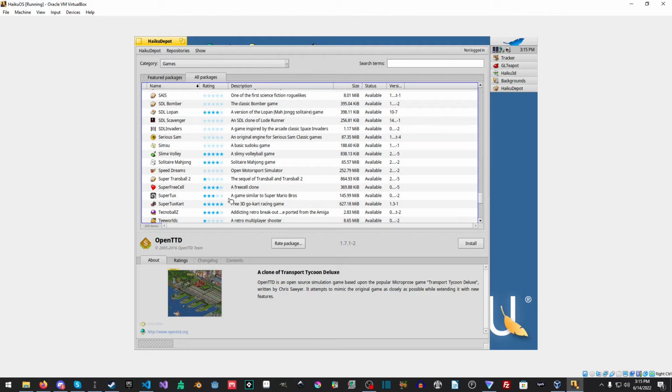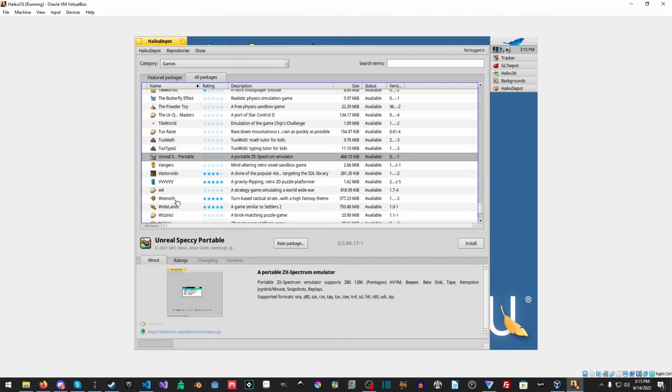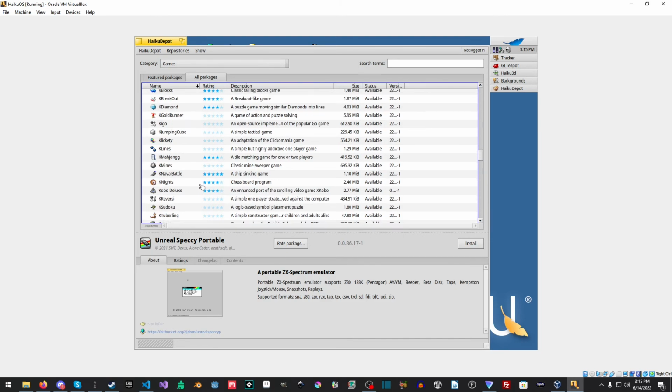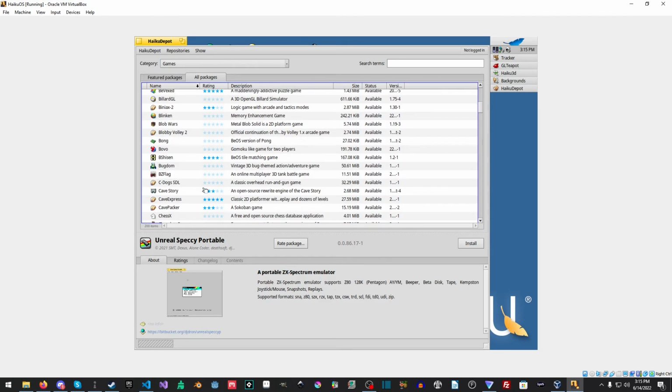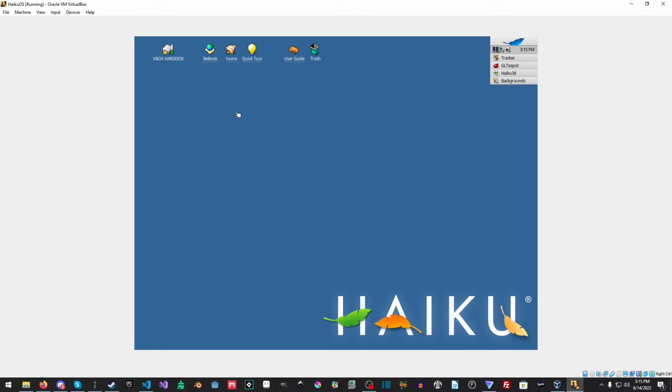So yeah, anyhow, I'm going to end this video here. This is how to install it. And as you can see, it is exactly what it says on the tin. It's HaikuOS, and it's very easy to install. It's very easy to use. It includes tons of documentation. And overall, I look forward to seeing the development.